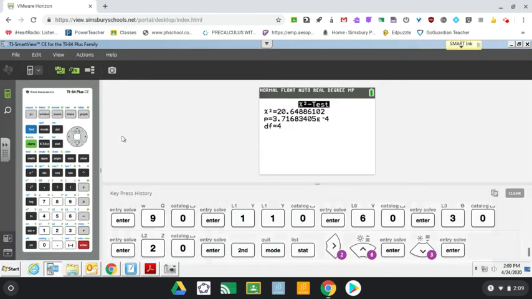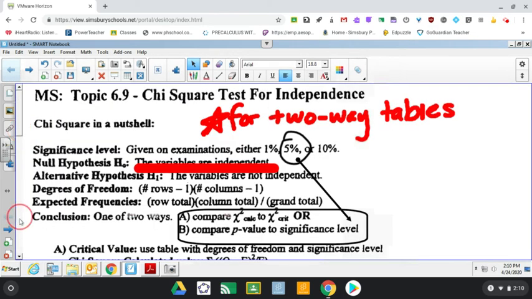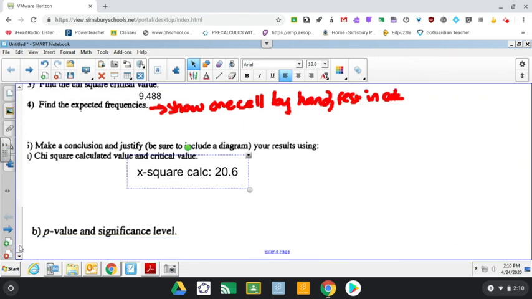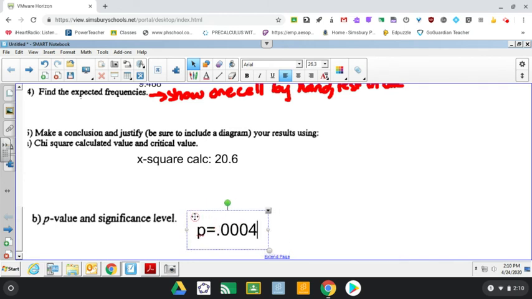So if I go back into the matrix, oh, this is another good thing to write down. Sorry. This, just so you know, is 3.7 times 10 to the negative fourth, which is literally 0.0004 if you round the 3.7. So let's actually write that first. Sorry, I'm skipping a little. So that was P equals 0.0004. Super important because eventually it'll help us figure out whether we reject our null hypothesis.